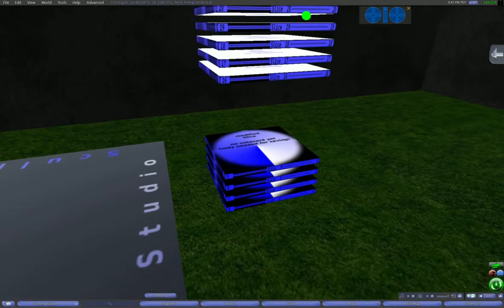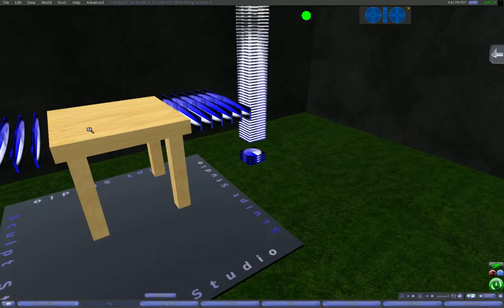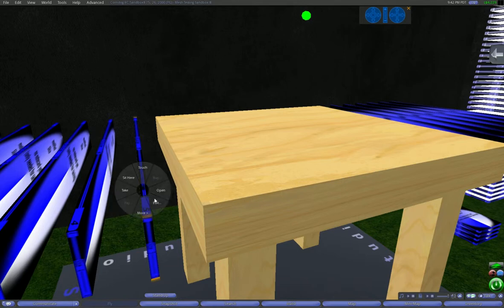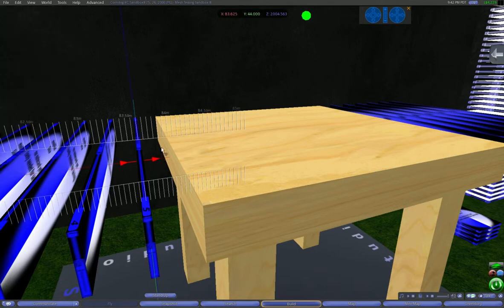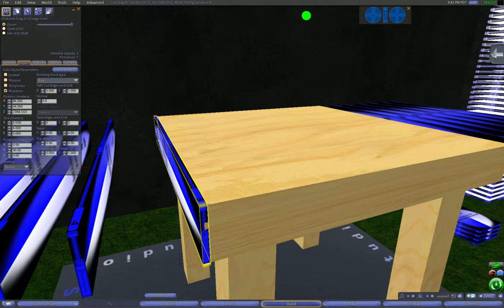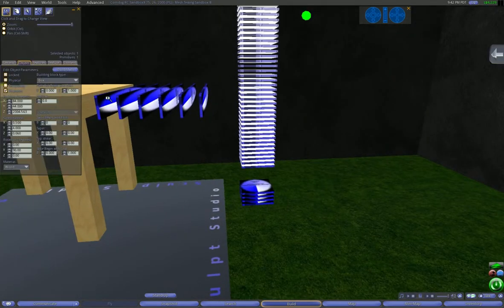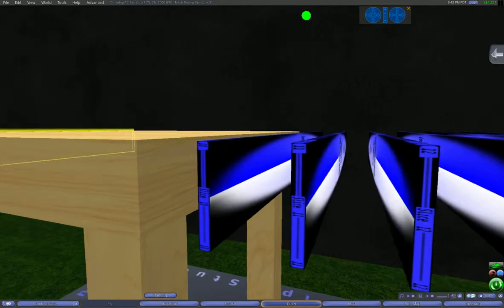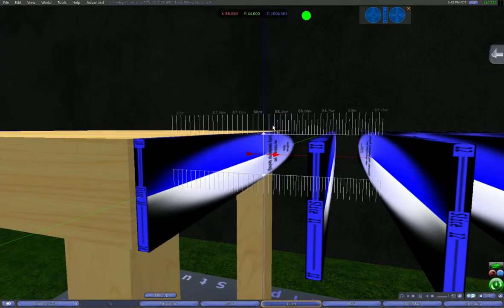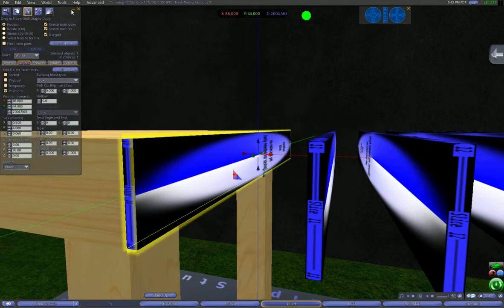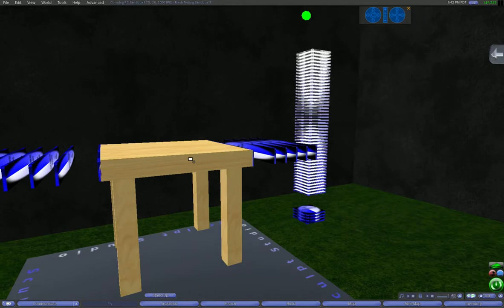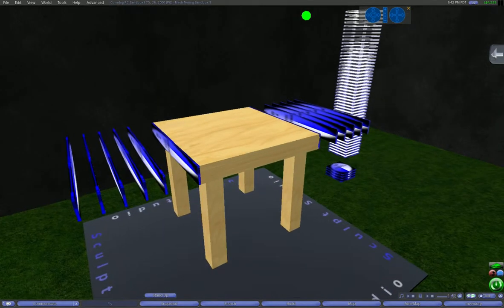Then we are going to place our custom slices at the ends of our tabletop. Next, we're going to place the slices that go in the middle of the tabletop.